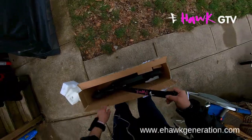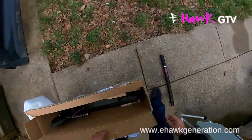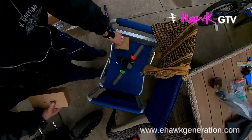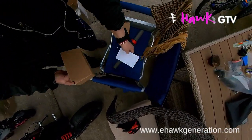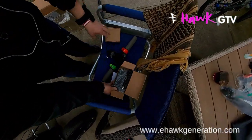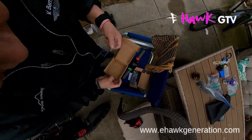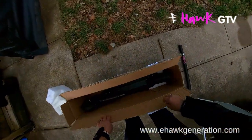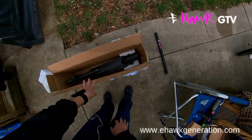So let's see, let's take this out. Put this here. Boxes here. Charger. So parents, if you order this, it'll come just like as you see it.